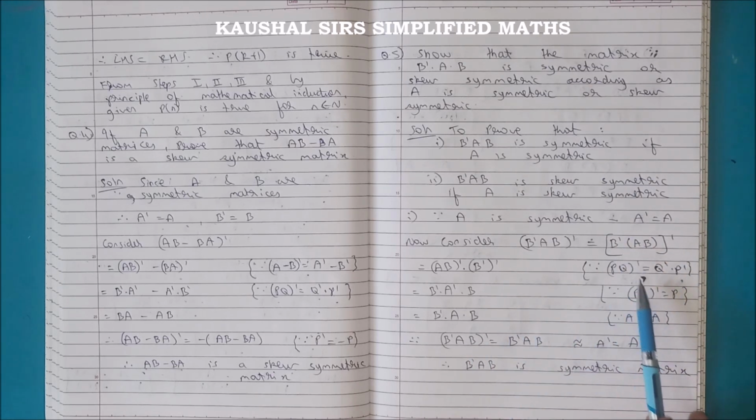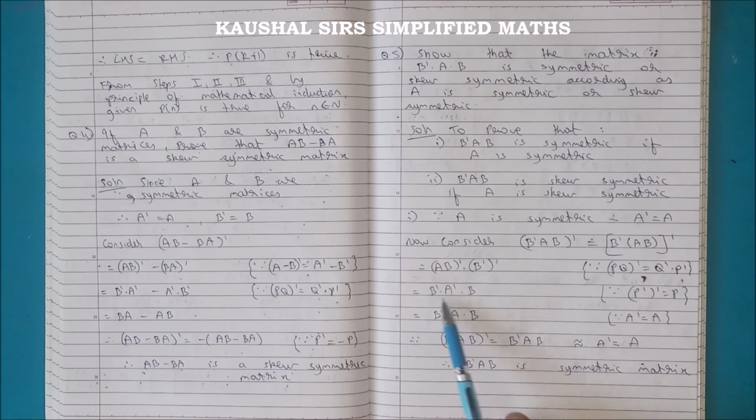तो ये एक टर्म है, ये दो टर्म है. Okay, so what is PQ the whole dash? It is Q dash into P dash. So according to this property, what we are going to get here? AB the whole dash into B dash the whole dash. Okay, so what is B dash the whole dash? ये हमने आगे देखा था. It is going to be B and AB the whole dash, it is what? B dash into A dash. Clear? But we have seen that A dash is what? A. तो A dash को A से replace करो. So did we get इसका transpose is the same matrix? Okay, so what we conclude that it is of the form A dash is equal to A, therefore B dash AB is a symmetric matrix.